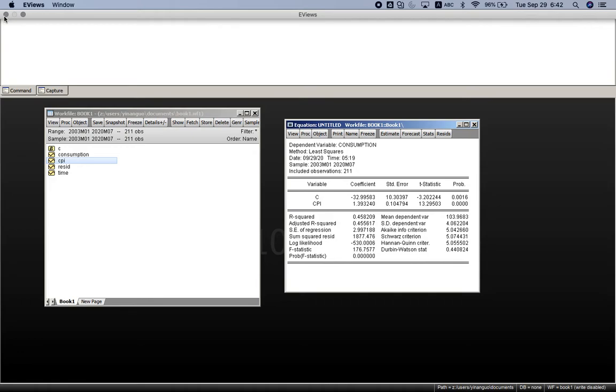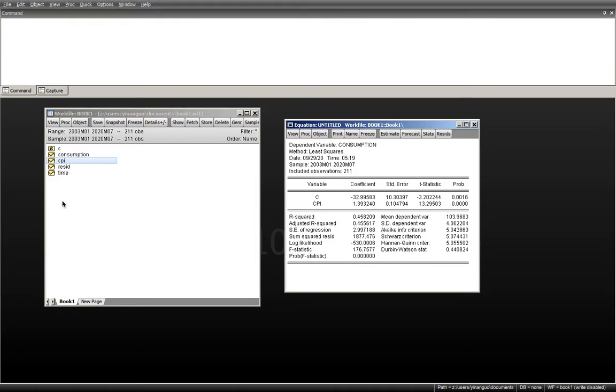Now we open our eViews and we have a time series dataset here. So the variable named consumption here is Japan's monthly nominal consumption activity index from January 2003 to July 2020.